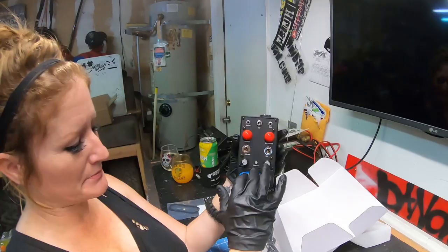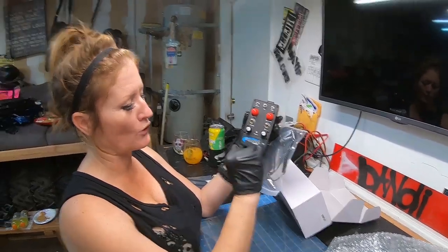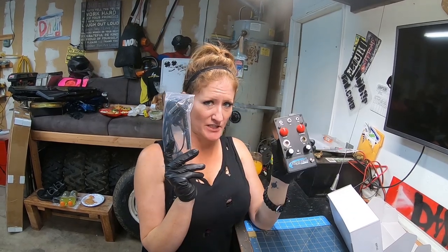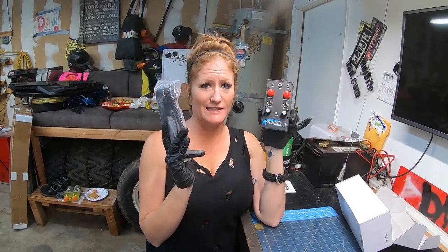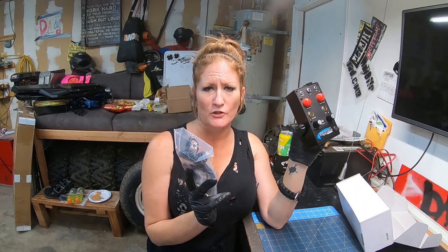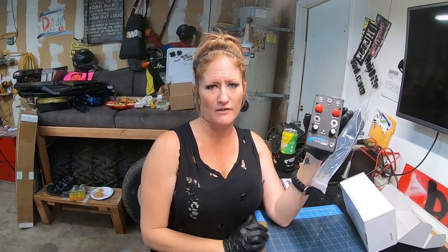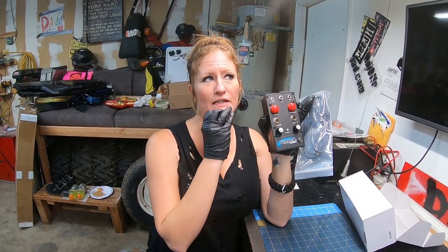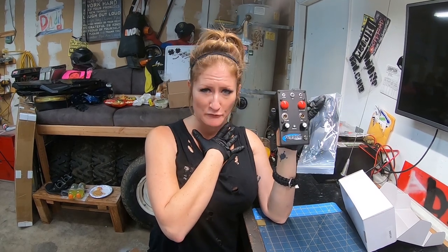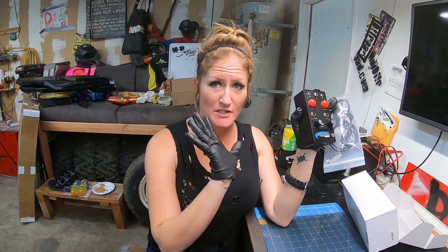This is an RP242 — it's a portable two-place intercom. The reason is the audio extender allows us to continue to record from our cameras or phones and hook up to the intercom in whatever car we're riding. This is a portable intercom so when a car doesn't have communications, we take this system with us.